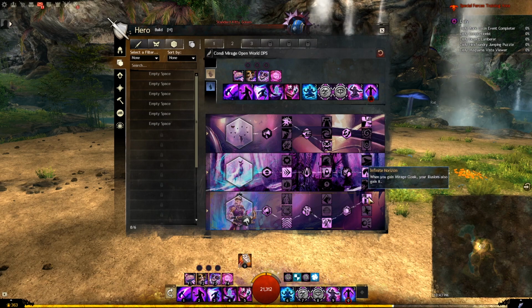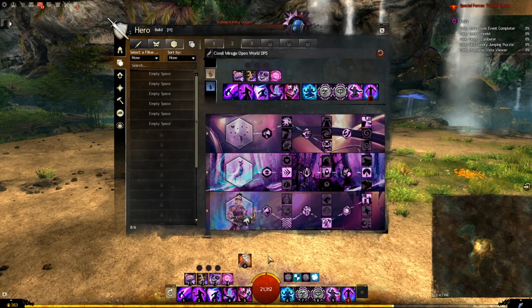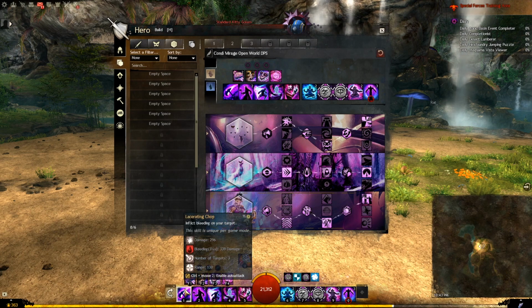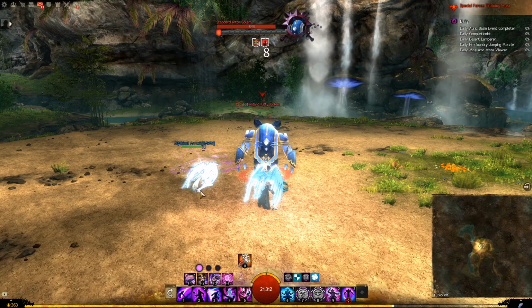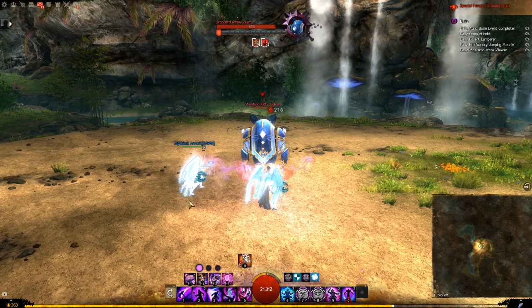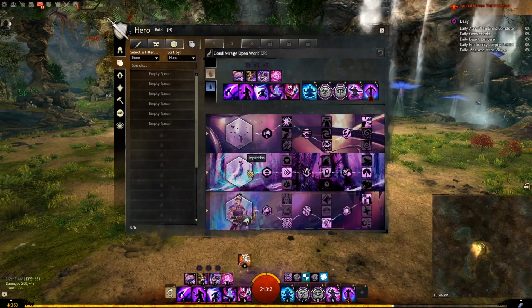This will also be applied to any illusions you currently have. Which means that if you have any illusions out and you use your ambush skills, you and your illusions will use the ambush skills, not just you. I summoned an illusion now, and when I dodge and use my ambush skill, you will notice that the illusion also used it.